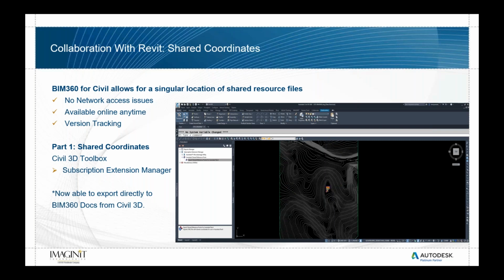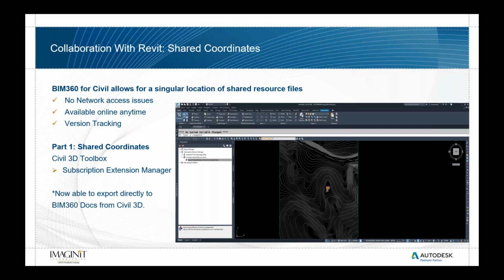And we've got a couple of blogs out that you can research and find more detail and some steps related to these as well. But one of the bigger things that have been picking up interest from our architecture team and architecture clients is shared coordinates and surfaces with Revit. So I was mentioning earlier subscription extensions. For 2020, the subscription extension is there for publishing shared coordinates from Civil 3D.